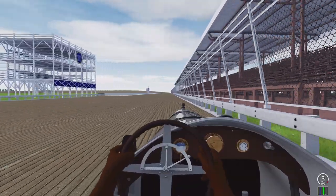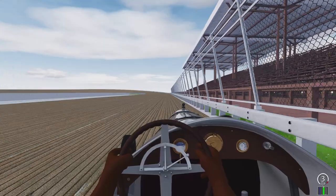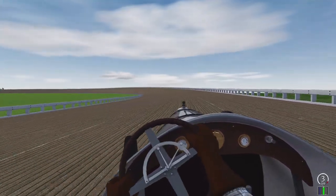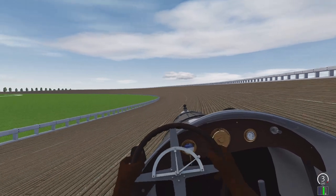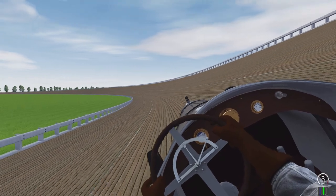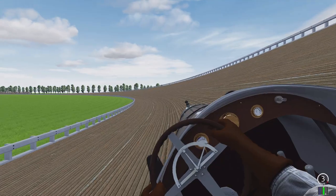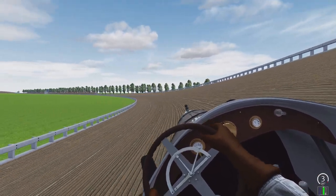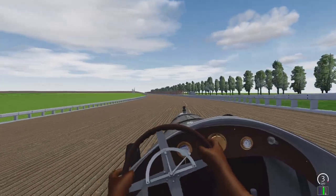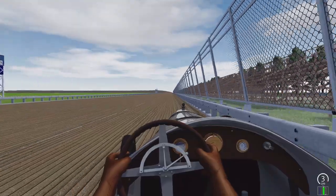And now we turn to a track — this is Speedway Park, Chicago. This is a board track from the 1916 season. It had a short lifespan, but it was part of the first IndyCar essentially season, which Historic Sim Studios is going to be calling the 1916 American Champions mod pack. I assume we're going to have more American Champions packs coming out for different years in the future. I'm driving the Duesenberg from 1916 as well.